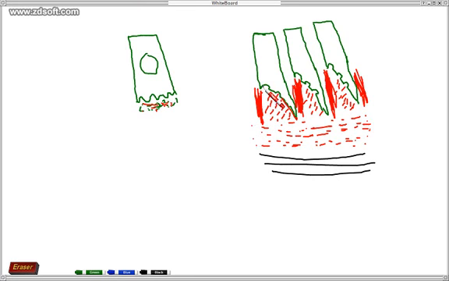Whatever enamel is secreted at the junction of your ameloblast and your Tomes process is called your interrod enamel. This is called your enamel rods, and this is actually the enamel which was secreted at the starting stage. This is called your prismless or structureless enamel because there is no orientation seen in the enamel rod.